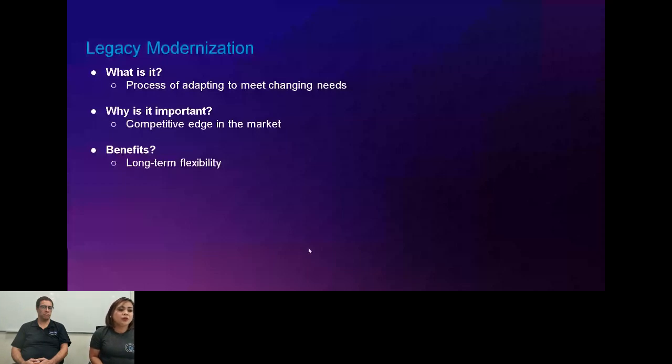This becomes crucial because legacy modernization is not an end in itself, but rather a strategic enabler to provide the business with long-term flexibility to meet evolving IT needs. Just because the technology is old doesn't mean it isn't adding value. But what should tech chiefs do to make the most of their existing infrastructure? And also, why is it important? Because it ensures the technologies they use provide a competitive edge in the market and meet changing business initiatives and customer needs.